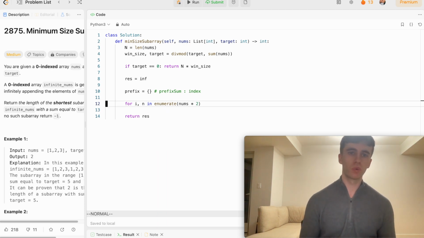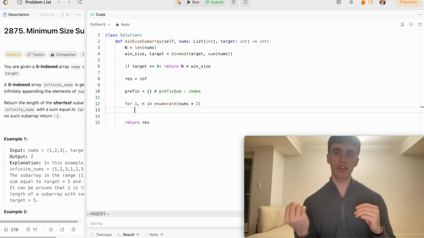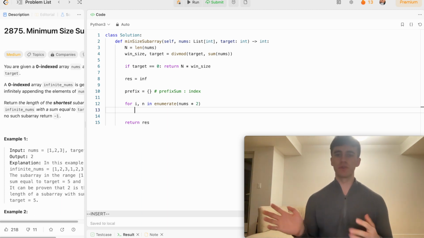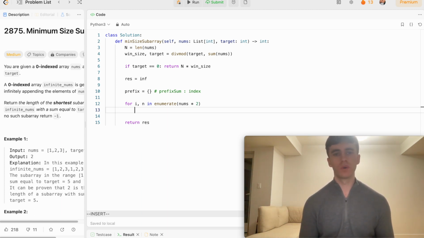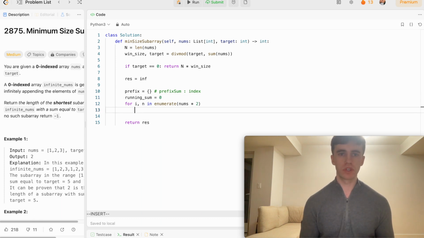All right, and I think that's a very clever thing, so you should really pick up on that tip because you might have to use it in a future problem. What we're going to do is keep track of a running sum, and this is just part of this prefix sum algorithm. It starts at 0, and as we go, this running sum will be increasing by the number.